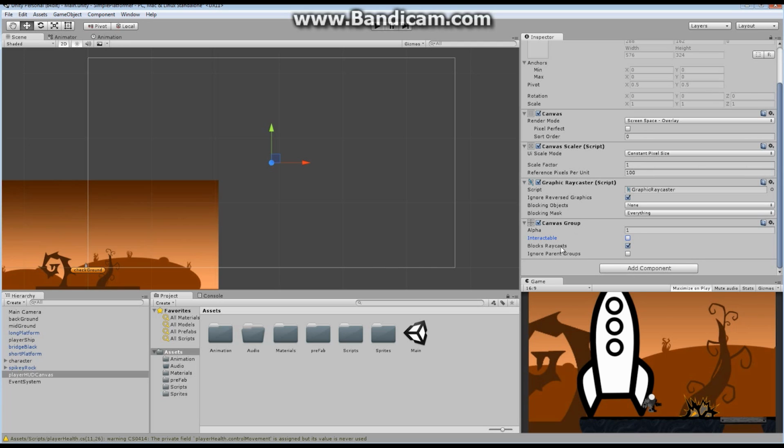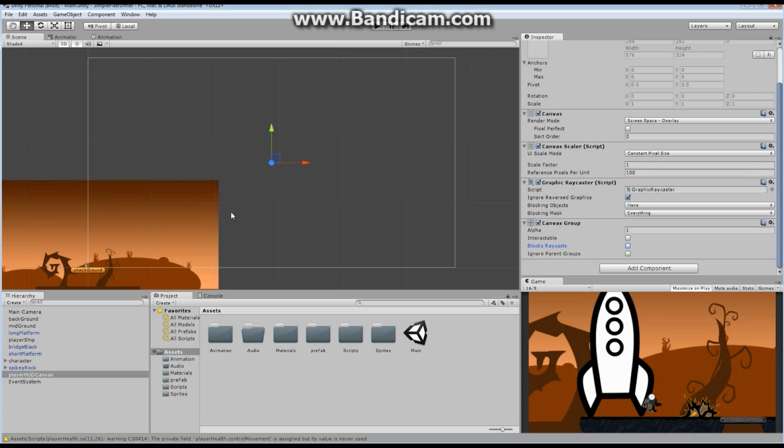We don't have to really worry about this a whole lot right now, blocks raycast, but turn it off for now. Blocks raycast means lots of times whenever you're moving something around, let's say you had a point and click thing, you might shoot a ray from your mouse position to see what it intersects, and if block raycast is turned on, then your GUI might very well block the cast. In our situation, we don't have to worry about it, but for now, just turn it off. We're not going to be using it at all anyway. All right. So that is good. Our canvas is actually ready to accept additional assets.